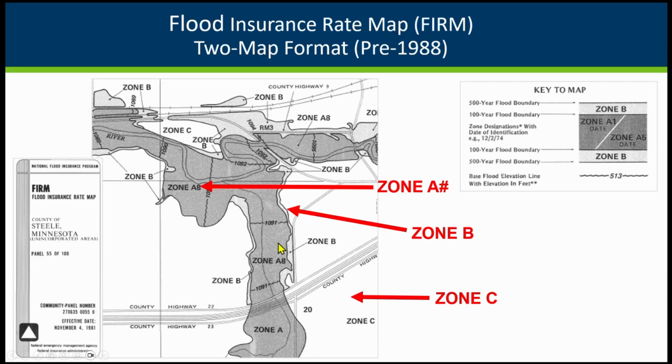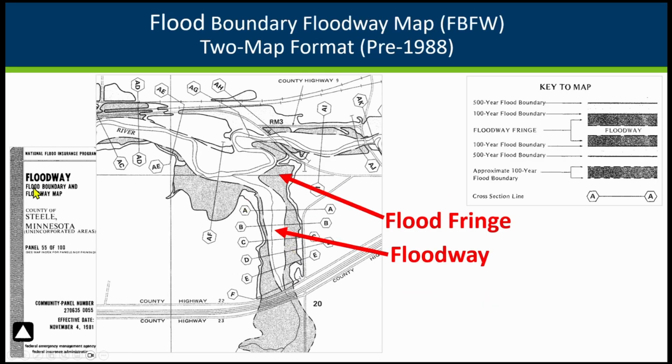And so this was the insurance product, but then they had a separate map, this flood boundary and floodway map, where they had the cross sections that are associated with the modeling supporting the map, the floodway. We won't get into a lot of detail on floodways in this presentation today, but if you've listened to our other floodplain regulation basics, the floodway is the area that we're very restrictive for our floodplain regulations. So them making this white was a problem because there were communities that didn't realize that was the really restrictive area because it was white, and the low risk areas were white also. So they did make improvements in the future.